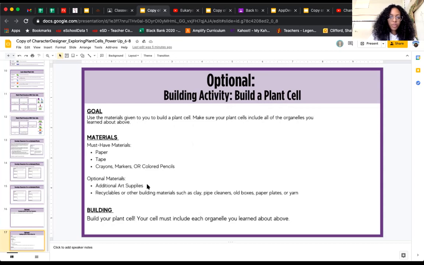You can also use different art supplies and recyclables. Maybe if you use like a piece of Tupperware to represent the cell membrane, and then throw in a stress ball to be the nucleus, or whatever you have lying around. You can make a ball of paper, pipe cleaners, cut up little fluff balls. Use the styrofoam peanuts that come in packages. I don't know, whatever you have lying around, you can color it, paint it, label it, make it into your plant cell. And then of course, I would love to see if you guys do manage to build your own plant cell. Take a picture and share it on the site for everybody to see.